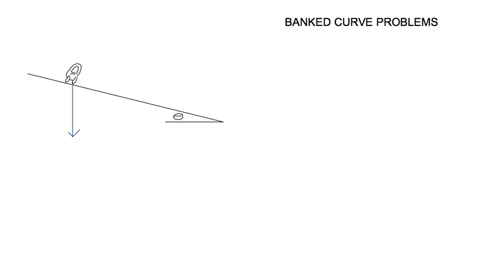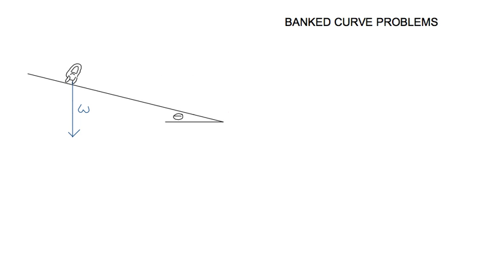And I'm not going to be breaking the weight into its components. If this was an inclined plane problem, I would actually be taking the weight and breaking it into its component that's perpendicular to the hill and its component that's parallel to the hill. But the weight is all in the y direction, and instead of having my directions be perpendicular to the hill and parallel, they're going to be the centripetal direction and the y direction. And there is a z direction, which would be into the board, and that would matter if the car was speeding up or slowing down. So that's the first arrow that you want to put on the picture.